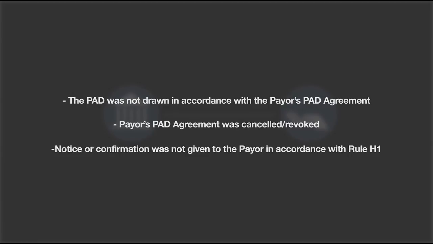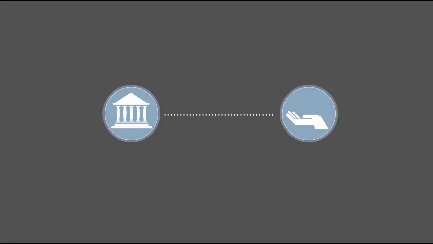Once an FI receives a request for reimbursement from its customer and is provided with the reason for the claim, they are required to promptly reverse the debit and reimburse the payor, which will result in a debit to the biller's account when the PAD is returned to the biller's FI. Each FI can establish its own process around how these requests should be made. Some might choose to allow reimbursement requests via email or telephone. Others may require that reimbursement requests be made in person.